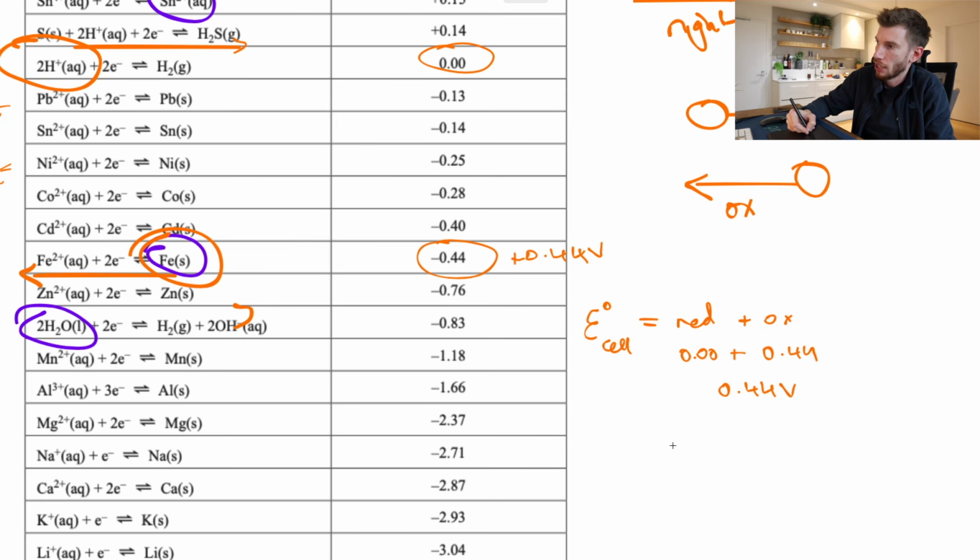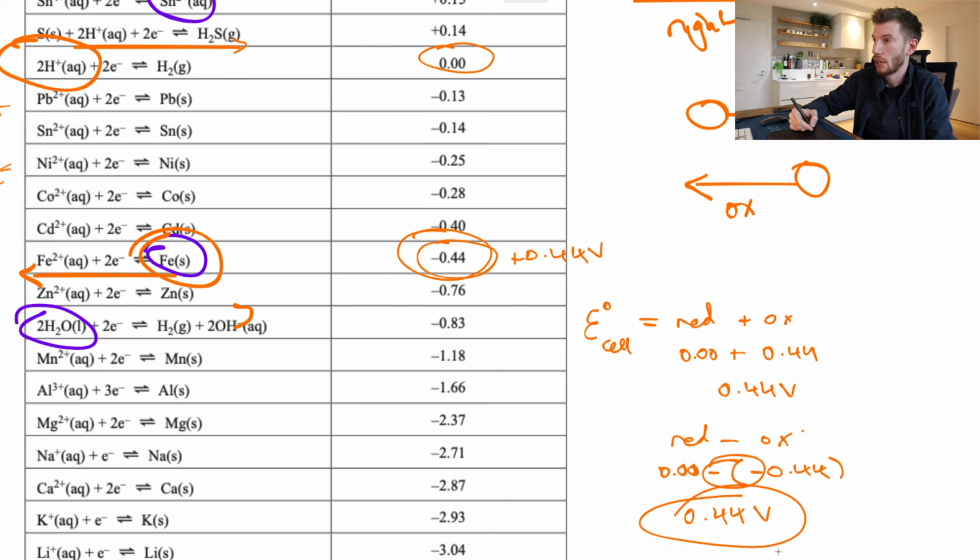Now, some textbooks write it like reduction minus oxidation because they're not factoring in the reversing of that sign, and they're assuming you're just grabbing the numbers from the actual table, and it still works. So that would be 0.00 minus, and then you just plug in negative 0.44 from the table, and that is going to reverse the sign for you, because you'll get a double negative which makes a plus, and you'll still get 0.44 volts. So how you want to think about it is up to you. I usually like flipping it, partly because then it just looks like the sum of all of the voltages combined, and it's also really handy because knowing that is helpful when they write the series that they give you backwards.